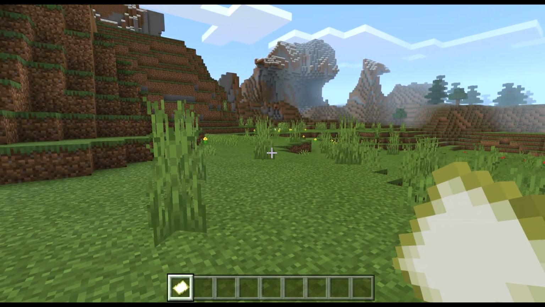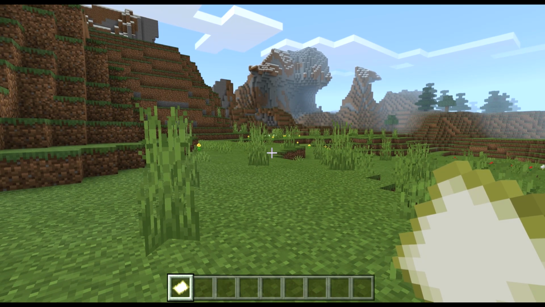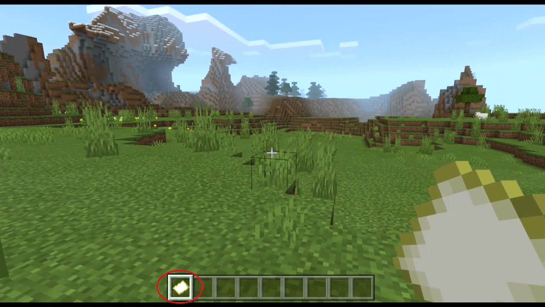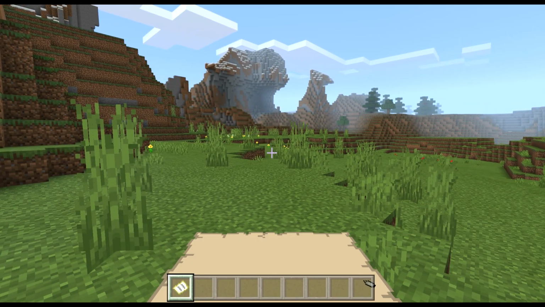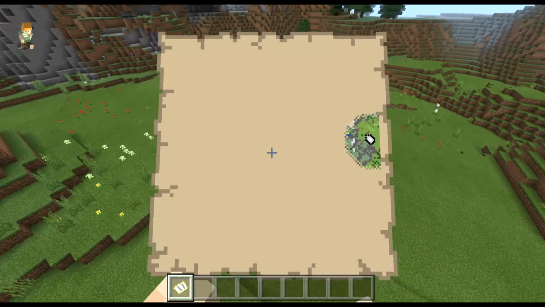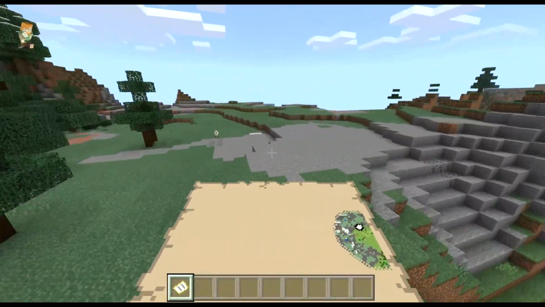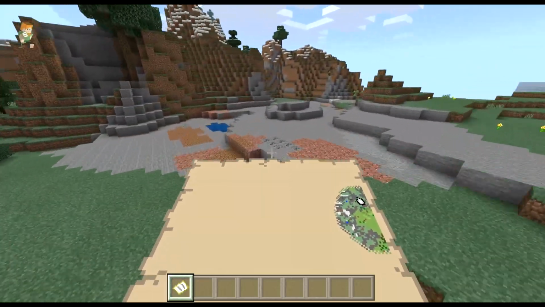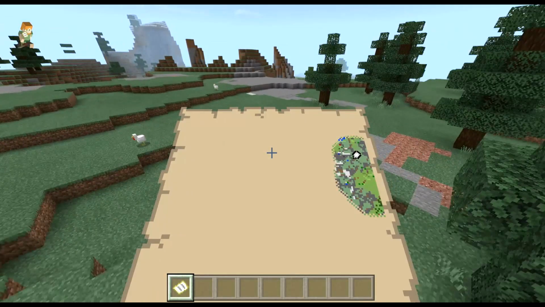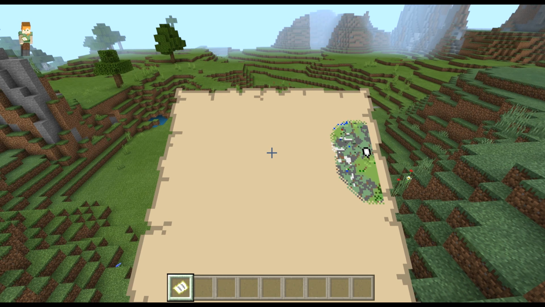Now on the bottom, you can see we have our toolbar. So this is how we interact with the items that we set. So right there, you can see that I have a map, and right click is to interact with an item. So there's my map. What's great about a map is when you first get into the game, it will be empty, but the more that you explore in the world, the more it will unveil on the map for you. So the more you explore, it will color in that area. And you will also be able to see other people in your realm on here. They will be like a yellow tick mark, kind of like you see my white one. There'll be a yellow one for other people.